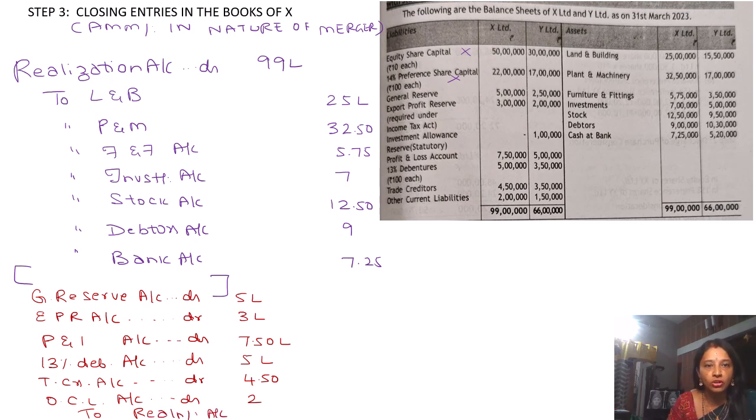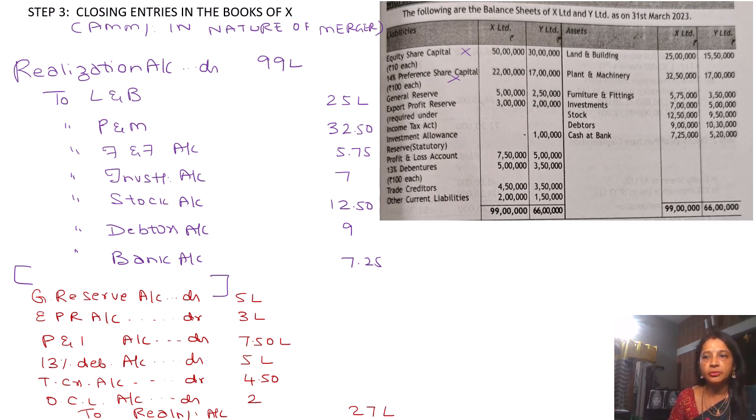So you will total all these outside liabilities and write the amount in the credit column. So 5 plus 3, 8, 7, 15, 5, 20 lakh, 50, 20, 21, 25, 27. So the amount is 27 lakhs in the credit column. So all these liabilities account debit to realization account 27 lakhs. This will be the second entry for transferring all the liabilities excluding equity share capital and preference share capital.